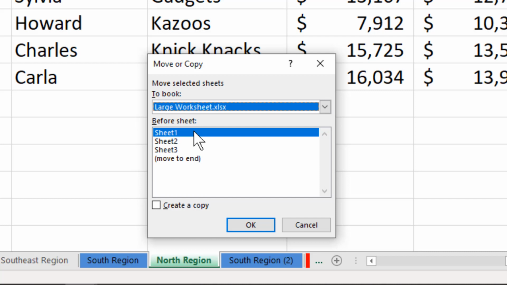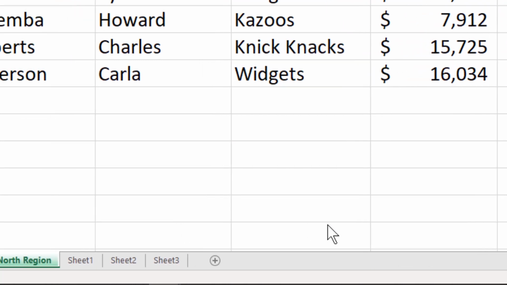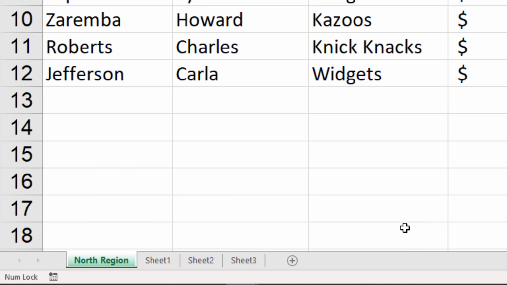But even if we're moving, my recommendation to you is that you actually do a copy. So whether it's a move or a copy, always pick this option. Why? I like to confirm that that worksheet got to the destination workbook. Now, once I have it there and that file is saved, if my intention was to move it and not copy it, we can go back to the original workbook and delete the worksheet. We hate to run into any type of a glitch where we move the worksheet and the destination workbook doesn't get saved. From here, I'll choose OK. So now we confirm that we're actually now in this case, the large worksheet. It's good to know this technique does not create a link back to the original worksheet.